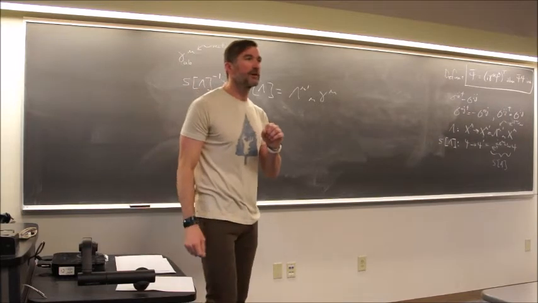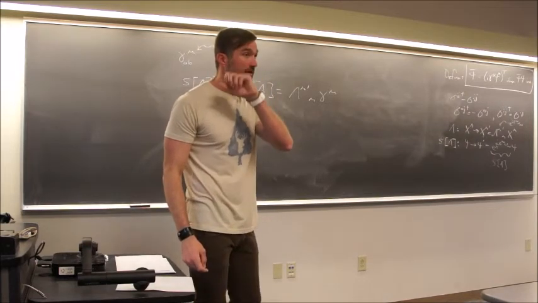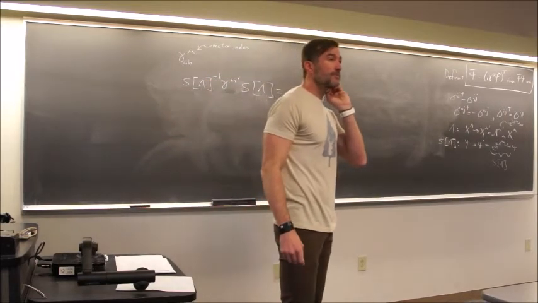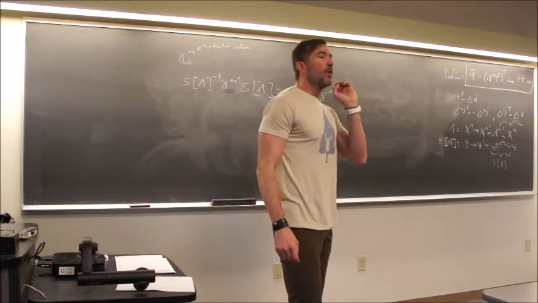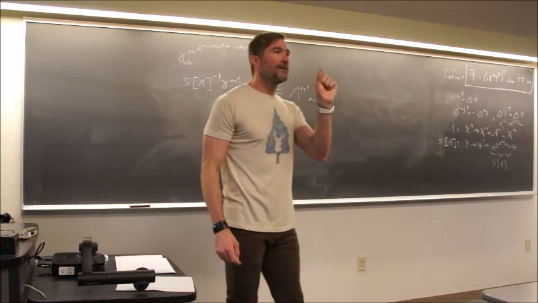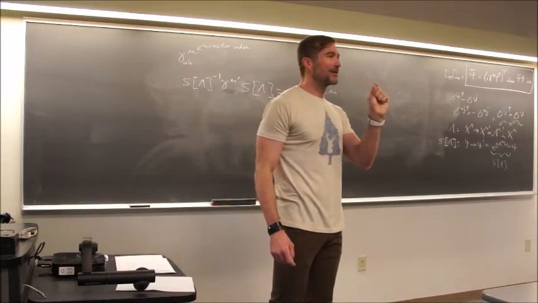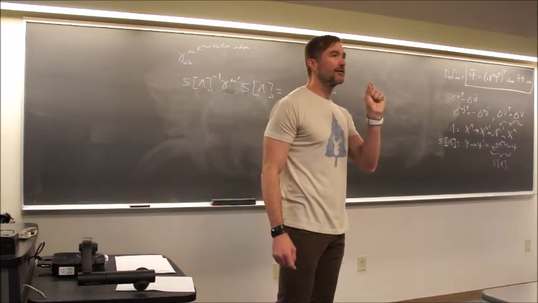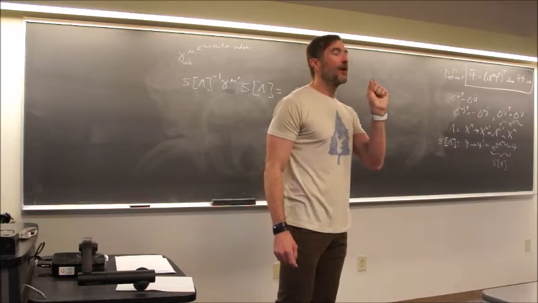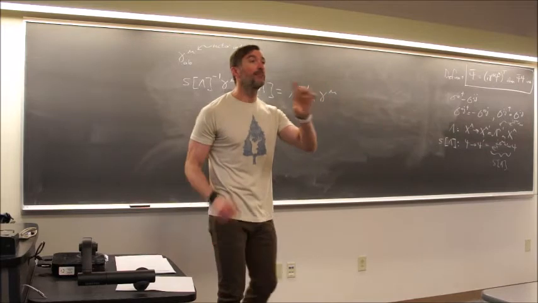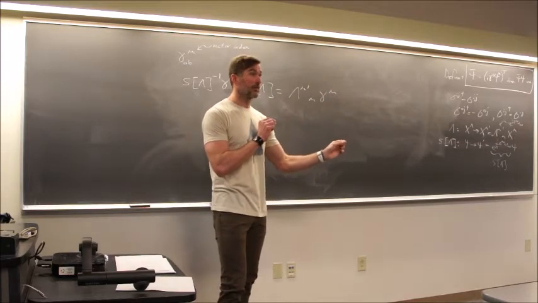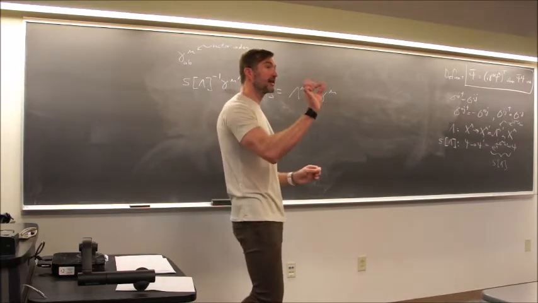I see fingers, if not hands. Yes? So would it then be accurate to say that gamma mu is a vector because it transforms like a tensor? So it is a tensor. I want to be careful. It is not a vector. Why is it not a vector? Well, its components are these 2x2 matrices. Right. I'm going to get there, hold on just a second, and I'm going to show you. I'm going to get to something that is a vector. So just hold on just a second, and you'll see where I'm going with this.